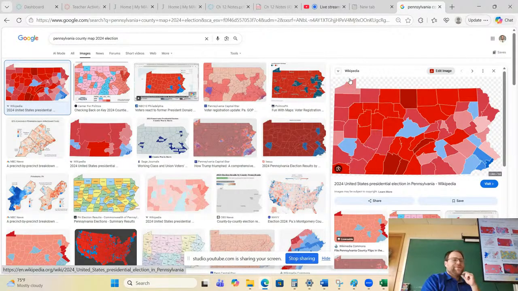But what do you think would have happened here if it didn't swing this way? Given that it has a ton of people here, Pennsylvania would have been blue, more than likely, just because it's vastly populated compared to a lot of these deep red counties. If we would have gotten Erie and if one of the Pittsburgh suburbs would have been a little bit lighter, we would have gotten it blue.